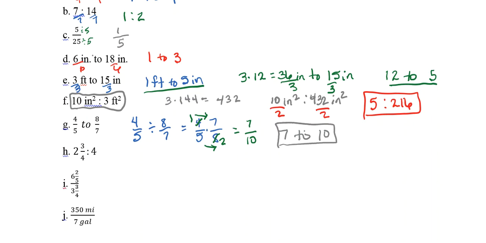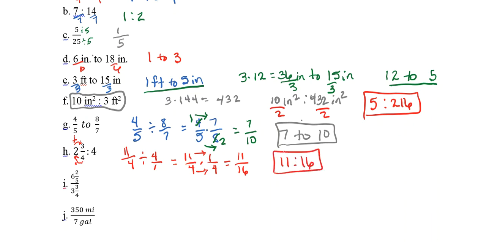So we're going to get our fractions, if possible, to non-fractions. The next one has a mixed number. So we're going to go ahead and take it out of that mixed number. So again, I'm asking you to know some previous information. 4 times 2 is 8. 8 plus 3 is 11. So that's 11/4 being divided by the number 4. Whole numbers get put over 1 before we do any flipping and multiplying. So it becomes 1/4. Multiply straight across. It's 11/16. So my ratio is 11 to 16. So every 11 units on the smaller one is 16 units on the larger one.